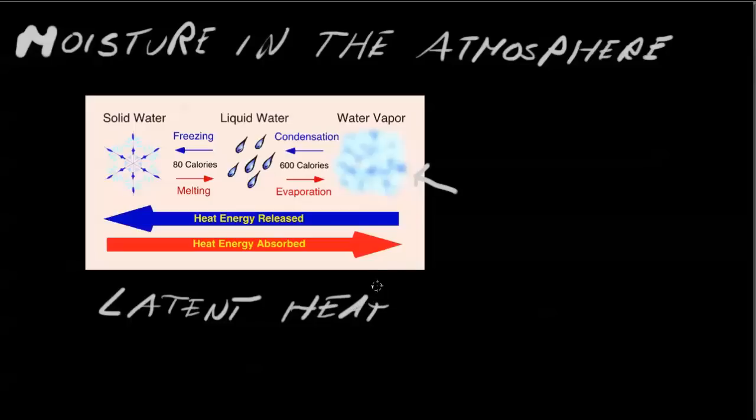When we have latent heat, that is heat or energy put into the system, but there's no change in temperature. You kind of think of every time you put energy into the system or you warm things up, temperature does rise. But for melting to occur, as you start putting energy into the system, the temperature of this water-ice mixture won't rise until all the solid water is melted. Well, that energy is stored, and that is called latent heat.